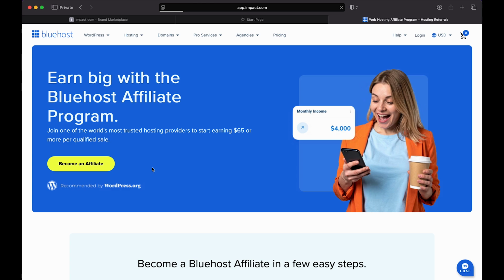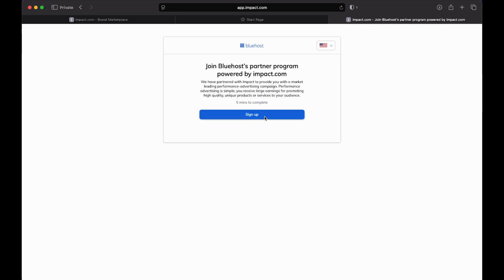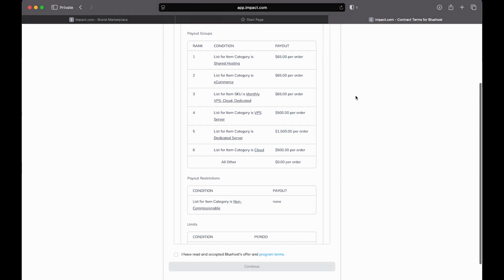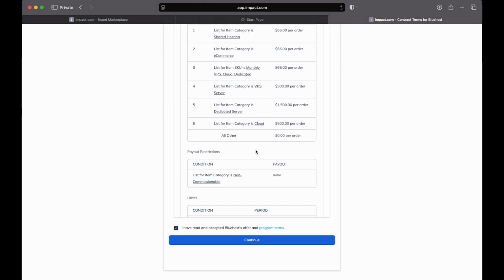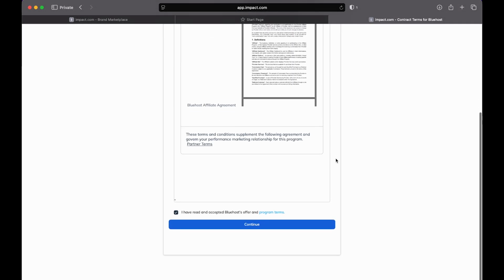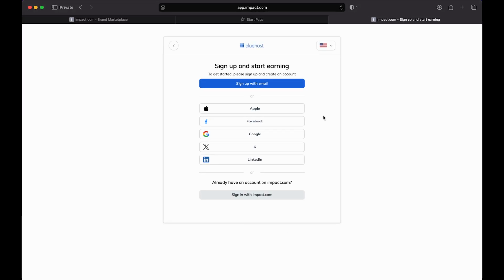They have a really good affiliate program and offer a lot of cash when it comes to signing people up that you've referred. And basically you click on the option and then click on confirm that you've read all of this information. It basically describes their agreements and what they pay out, etc. And you can sign up with a Google account, Apple, email, Gmail, whatever you want to.